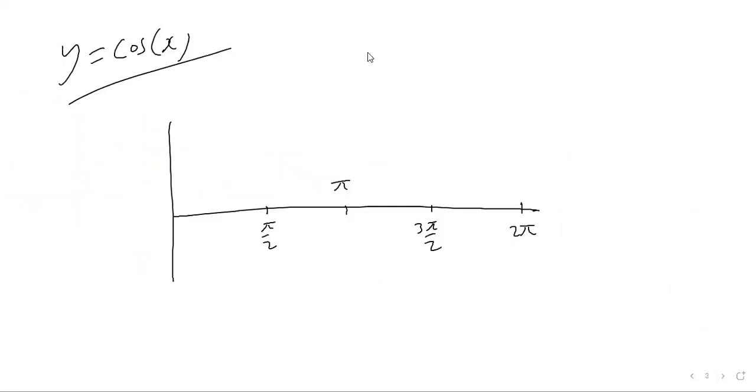Let's move on to our cos graph, so our cos wave. When we start, cos 0 is actually the number 1, so we get 1 up there. Cos pi over 2, so cos 90 degrees, that's going to be 0. Then cos 180 degrees, or cos pi radians, that's going to be -1. And then cos 3 pi over 2 is 0, and cos 2 pi, which is 360 degrees, is again the number 1. So you get a wave like this. So this is your cos wave. I'll try that again, going through all these points here, touching down there, going through there, and back up like that.